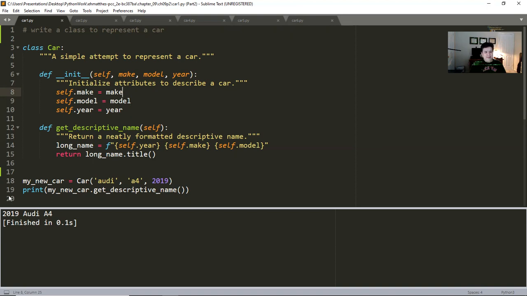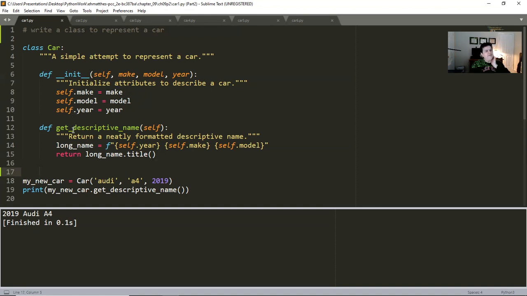When I get to line 18, this is where we instantiate an object, and I pass Audi A4 2019. So Audi goes into make, A4 goes into model, and 2019 goes into year. Each one of those is then assigned to self.make, self.model, and self.year. Those become the instance variables, right?